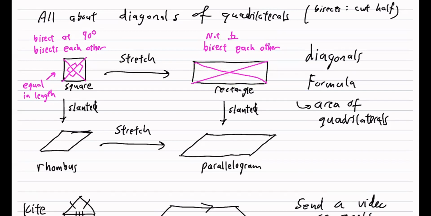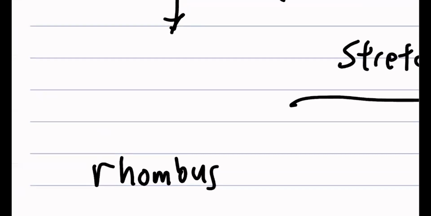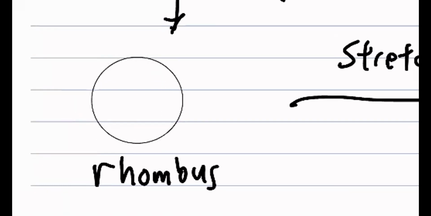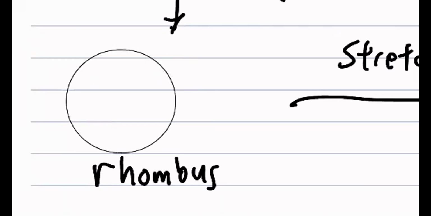Then how about a rhombus? This is when it gets a little bit more complicated. Maybe I should try and make it a little bit more accurate. Hold on, let me try and draw an accurate rhombus. Let me show you how I do it. Start with a circle. I need to make my circle a little bit thinner. Then you identify the center, somewhere here. Then you have a line like this and a line like this. These are the two radii of the circle.